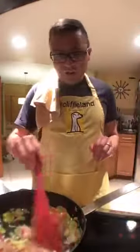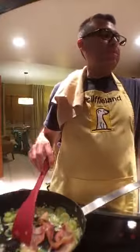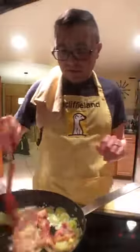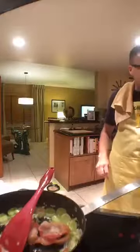So we're softening our leeks, while this goes for another 13 minutes in there. And I'm getting mighty warm because this stove is very hot.